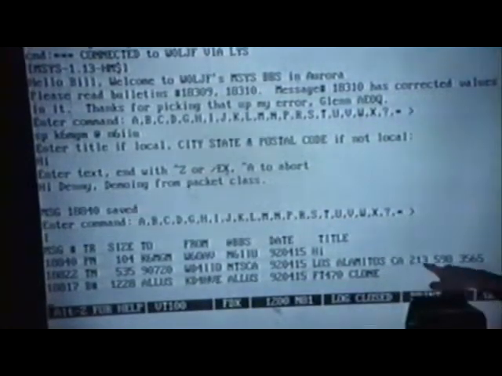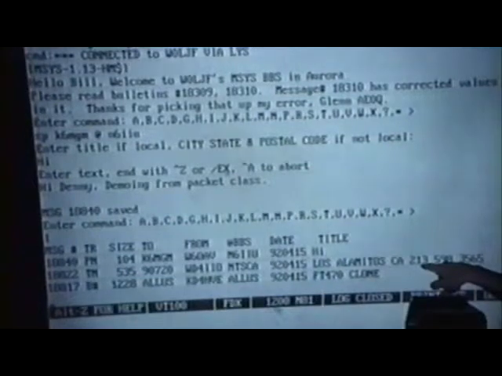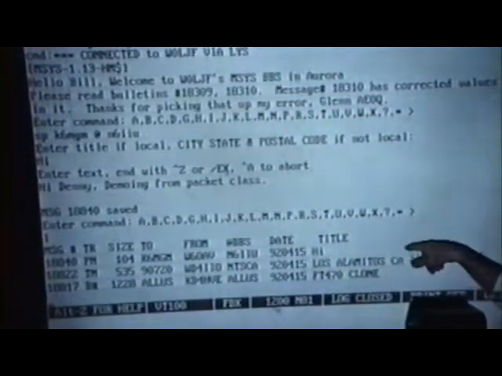Here's one right here. On this particular board, you're going to see a lot of messages. That's the LA area. This happens to be a crossover point. In other words, it came in on, say, 40, and it's going to go out on 20 or something. So you'll see a lot of NTS messages that aren't even for this area because we are a crossover point. They're just here temporarily until he can get it out of here on some other band. Now they characteristically have the zip code in the 2 column, right? Yeah, they try to put the zip codes in and they try to put the phone numbers in.